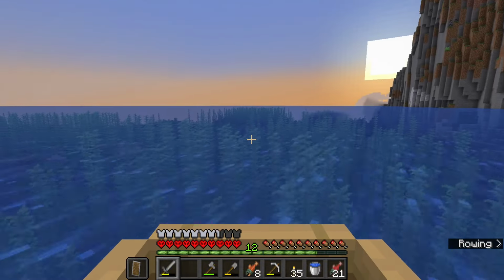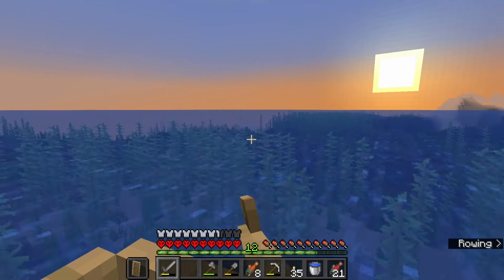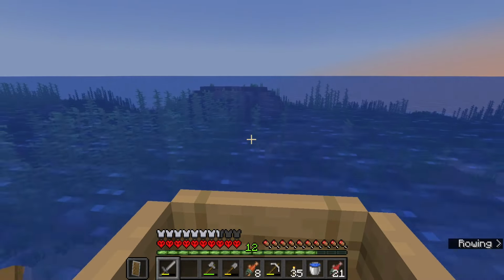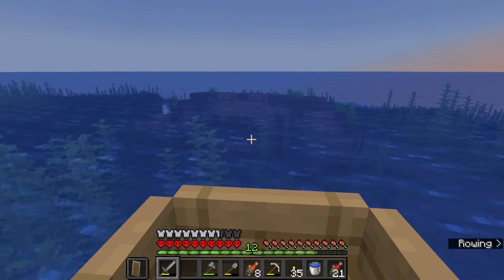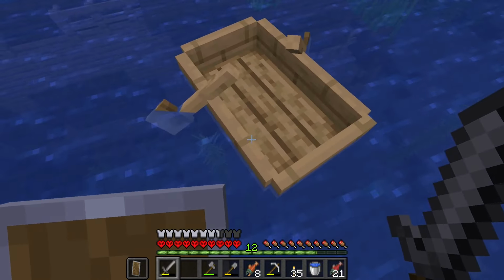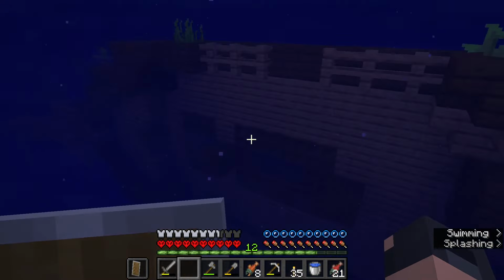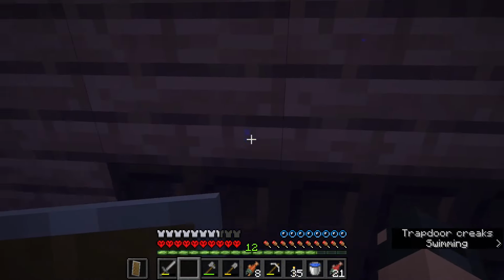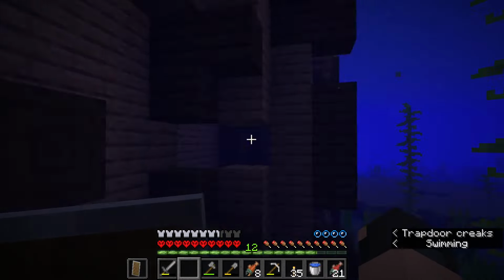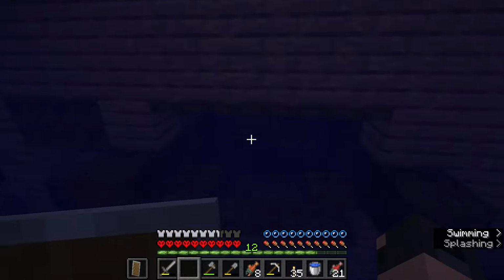Is that a shipwreck? You know what, let's stick around a little bit. Let's explore the shipwreck first. Should be safe. Okay, I think that this... Get me off, stupid boat. I think this shipwreck should have at least two chests. Let's first fill up on the oxygen before we go. Okay, let's make it quick.